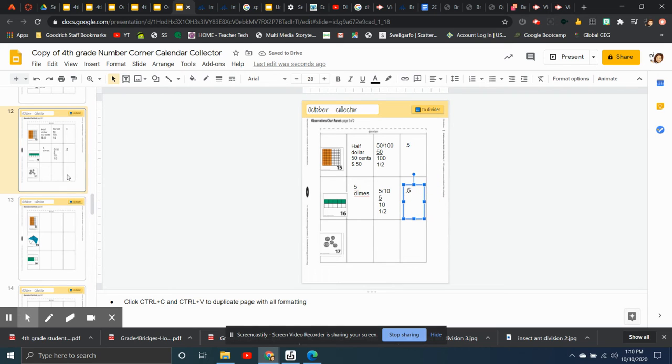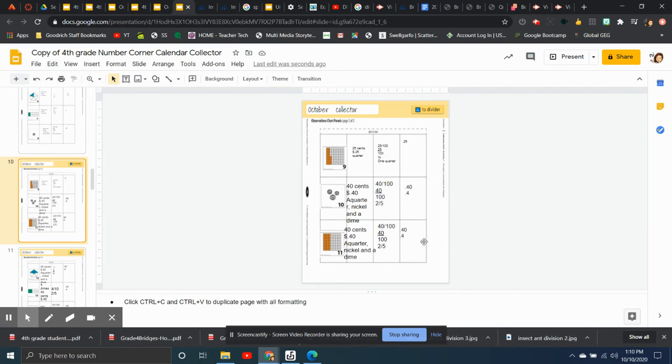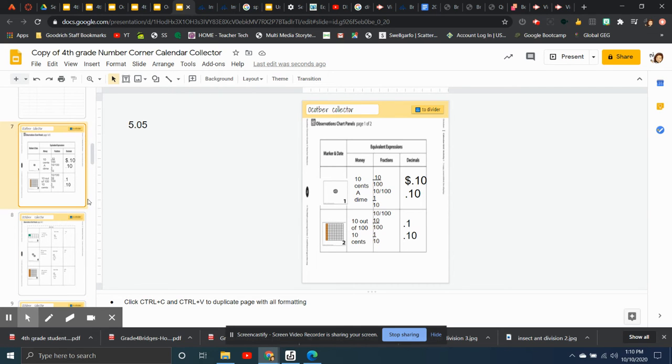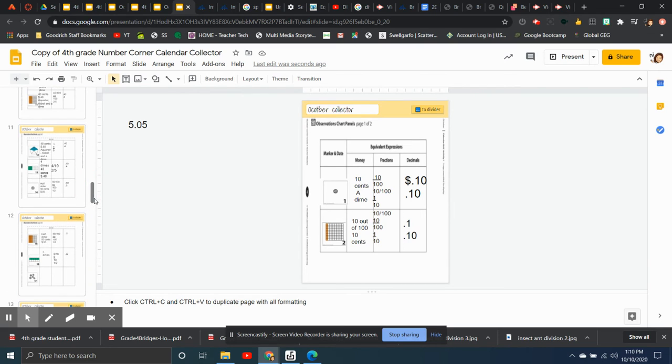It seems to be that the decimal points don't change. Now, sometimes the fractions change and sometimes the money changes. Well, let's look. Is that right? 0.5, yep. So all these decimal points were the same. Were they the same for all of them? Huh. All the decimal points are the same. I wonder if that's why sometimes we use decimals, so we don't have to worry about things changing on us. What do you think?